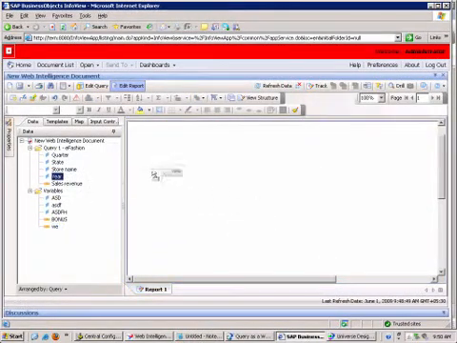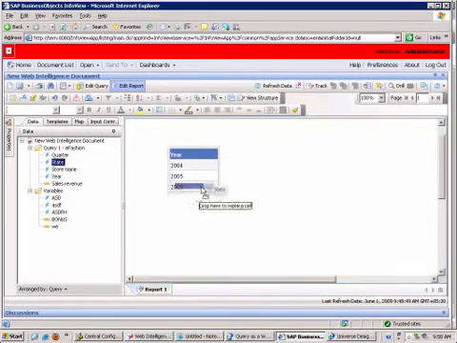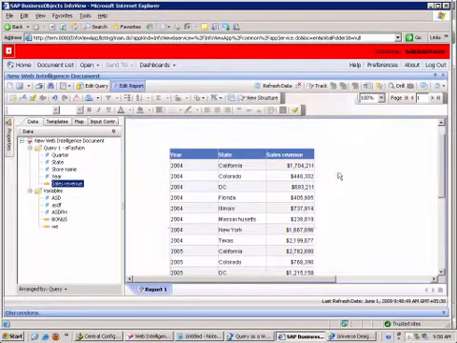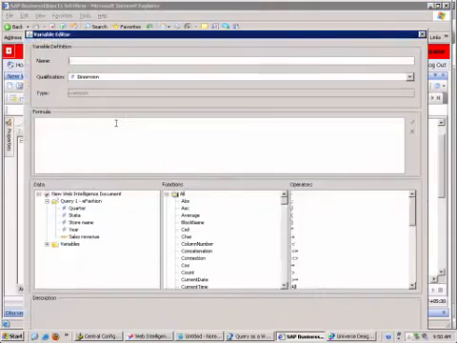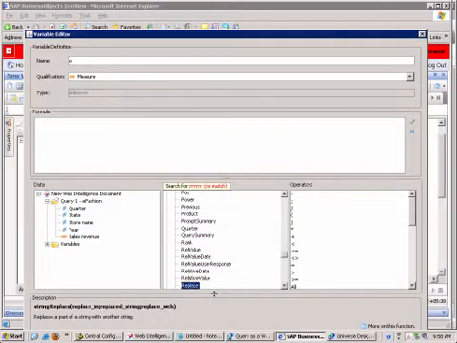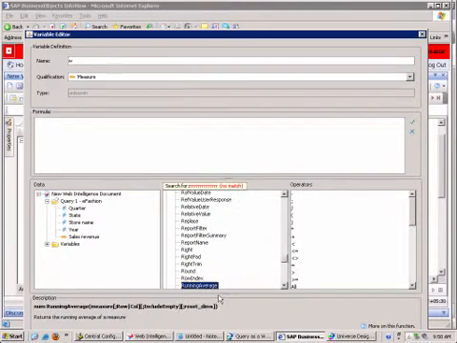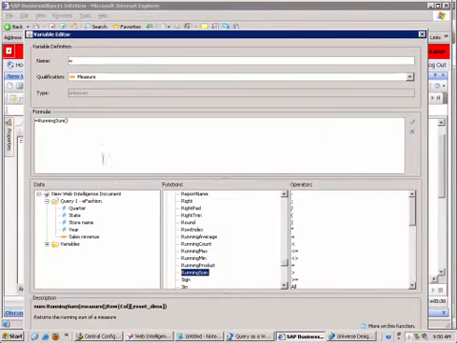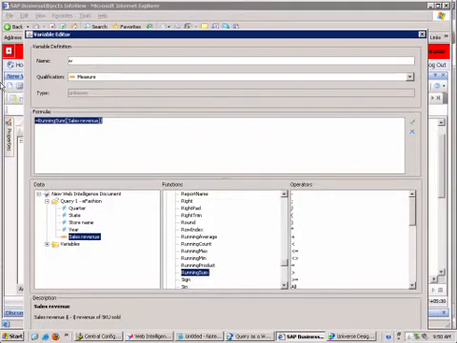Cumulative. See, year is there. State is there. Next one. I want cumulative sum. Running sum. What do you call?